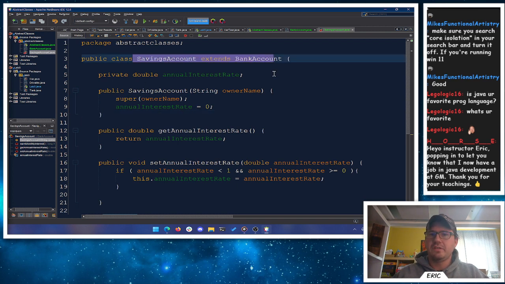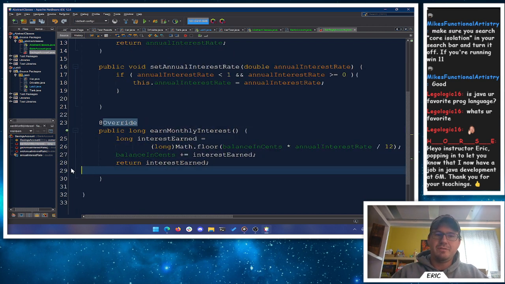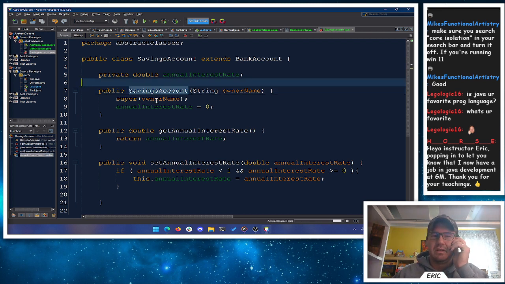All right, so here's our savings account. It extends the bank account. We have our own way then to earn monthly interest. And we can change some of these things with other sorts of accounts, because for this one, the interest rate can change over time. I think that one should be fine. Does it say there's errors? Error parsing file. I think it's probably fine. Let me try build real quick. So again, NetBeans is driving me nuts here. Let's see. It's thinking real hard about it. Okay, yeah, I think it's fine. It built. So I think that error will go away.